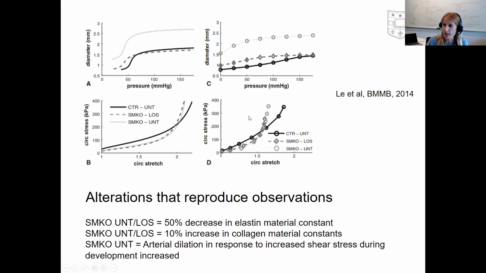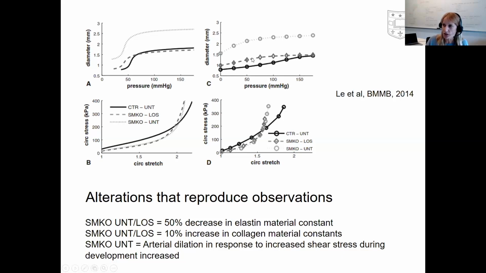And so in this example, the pictures on the right with the dots are experimental results, and the pictures on the left with the lines are some model predictions. And so we do experiments where we take a mouse aorta and we measure the pressure versus diameter. So the black line is the wild type mouse or the normal mouse. This light gray line up here is a mouse model with an aneurysm. So you can see it's got a very large diameter compared to the normal.